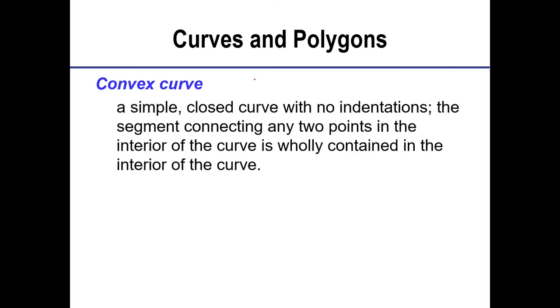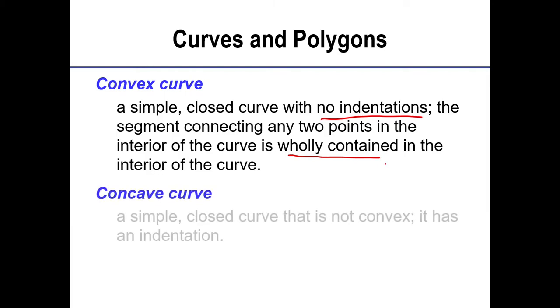A convex curve is a simple curve with no indentations. The segment connecting any 2 points in the interior of the curve is wholly contained in the interior of the curve. If I pick any 2 points on the curve, the line segment connecting them has to be inside the curve, not part of it can be outside. A concave curve is a simple closed curve that is not convex. It has an indentation.